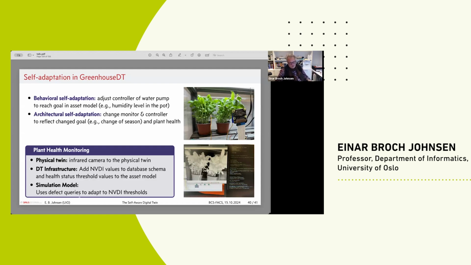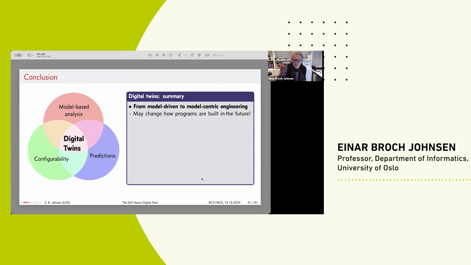And then we use defect queries now to the knowledge graph to detect whether in the greenhouse these basils that we are modeling are compliant with the basils in the greenhouse. So this was just to show you a little bit how this works in practice. This is a software system that you can download if anyone wants to try it and see how this is actually implemented in practice. This is openly available, including time series data for the different sensors in case you don't want to build your own greenhouse. But I would recommend everyone to have a greenhouse with basil.